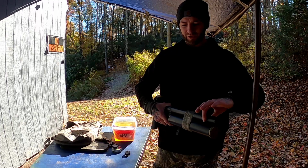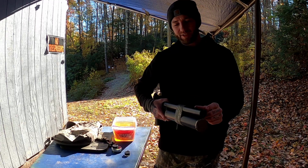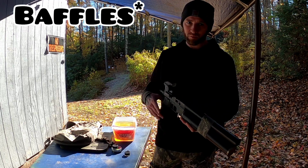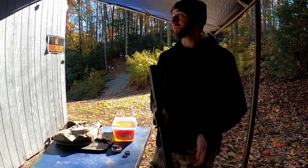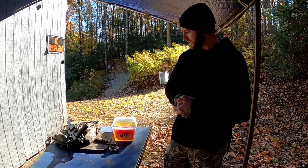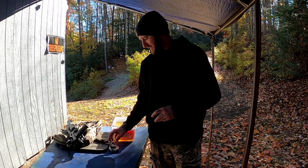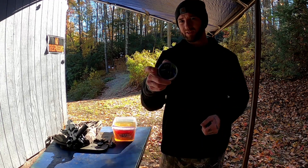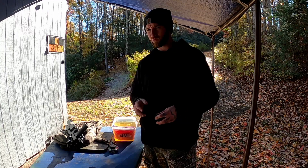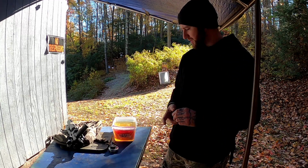It is moderated, so inside of this barrel shroud here, there are actually a couple moderators to help quiet the noise down a little bit. I have them removed. I'm not worried about noise out here where I live, obviously. So we're going to be shooting at the ballistics gel here with the 25 caliber, and we're going to be shooting these H&N Hornets. These are 22 grain H&N Hornets, and not the 24 grain ones, I believe. But these are moving over 900 feet per second.